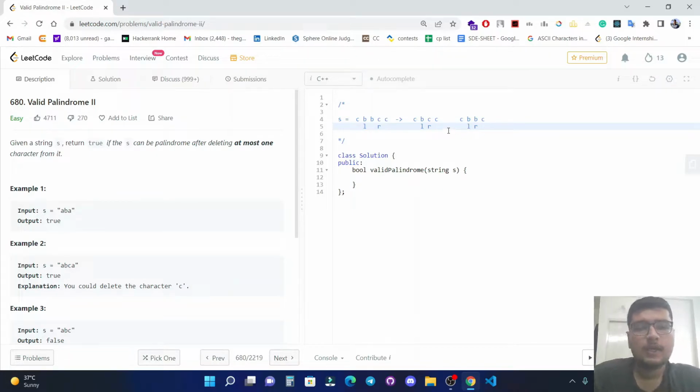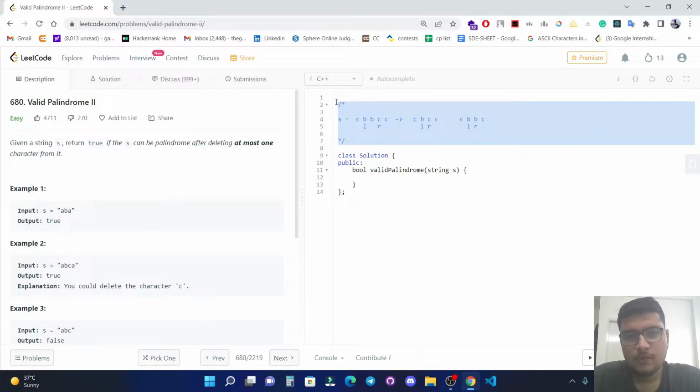Alright, so now let's check the Lth and Rth index. They are unequal and we cannot remove any more elements from it. So this is not a palindrome, but the second case is a palindrome because the Lth index and Rth index are equal. So we will be returning true in this case as we got a palindrome string after removing a character from it. So I hope the approach is clear to you. Let's quickly code it up.